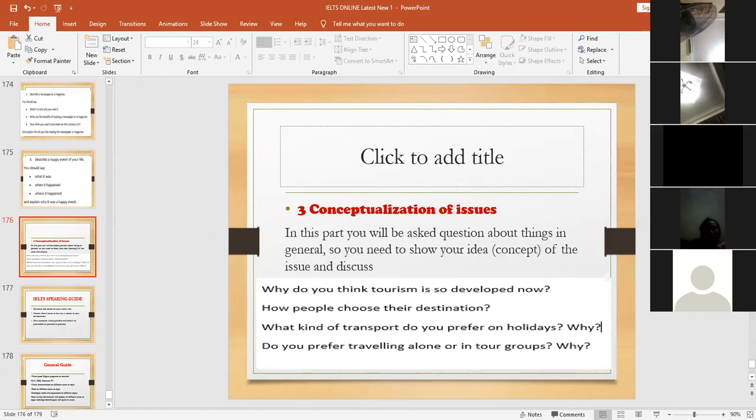You just need to convey it. Yeah. Okay, so that is it about this place. When you get to how, that's it about the conceptualization of issues. You need to be able to convey your idea, your worldview about the issue, and then give examples about it. So that is it for tonight, and for Thursday, we are going to repeat it.